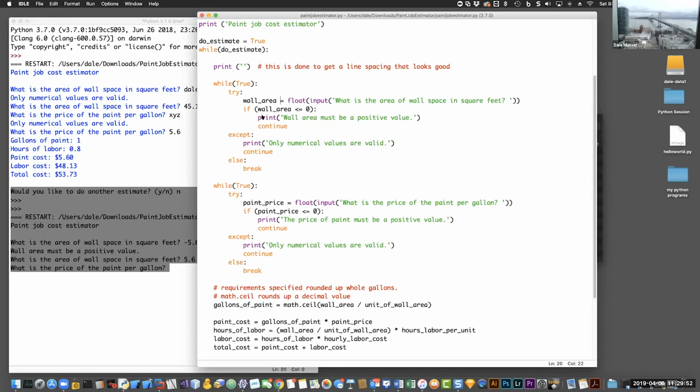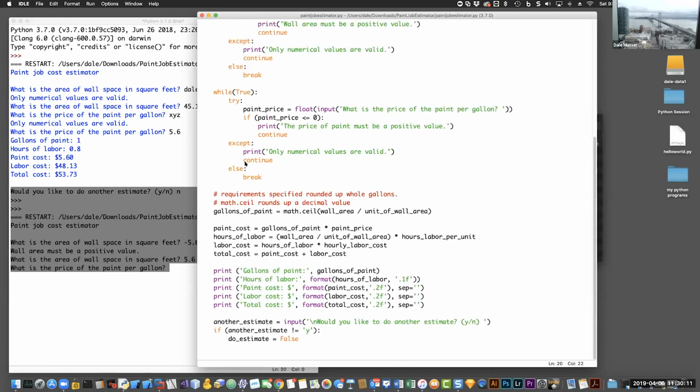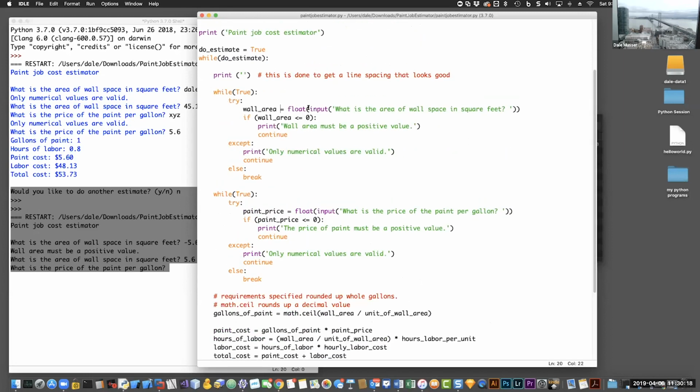If it doesn't do either of these, that is, if either the exception occurs or this doesn't display the positive value message, then it will come down here and do the else and break, which means it will leave here and we have the value and we'll move on to do the next thing. So this structure is a very typical structure for getting input from the user, but constraining that input and also checking for errors before we move on and get the next input.